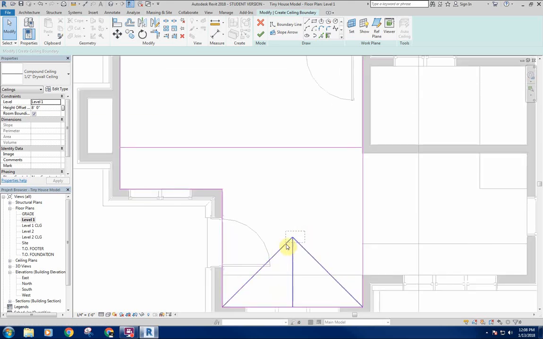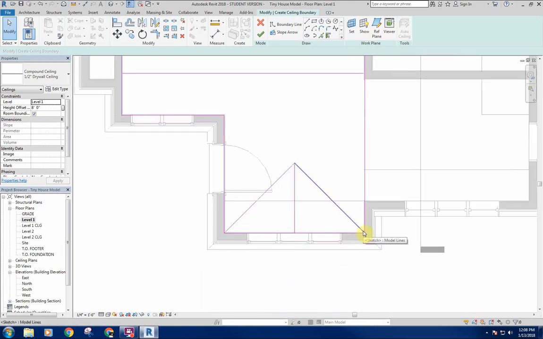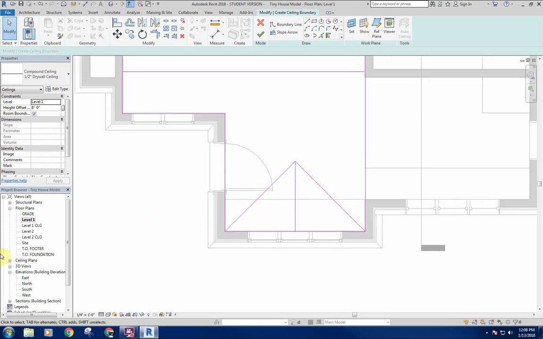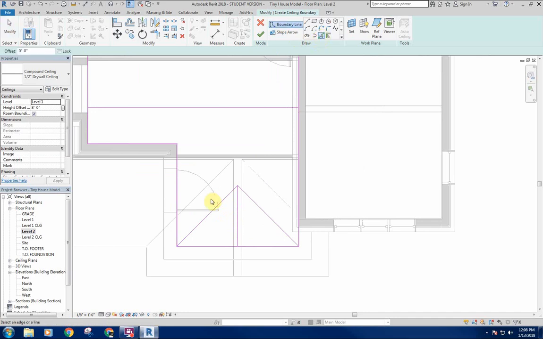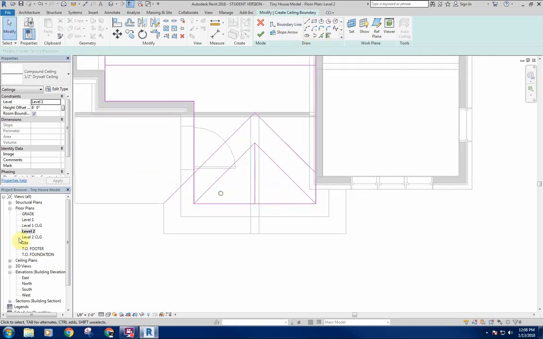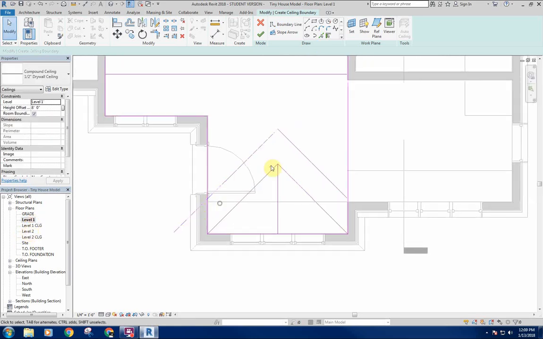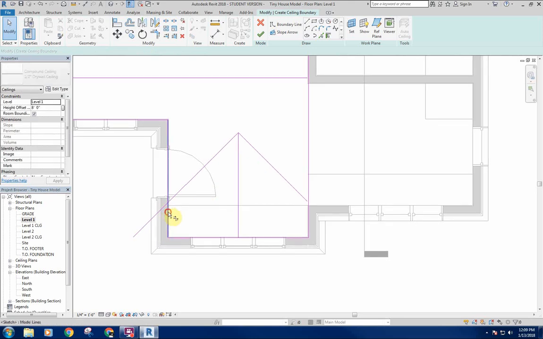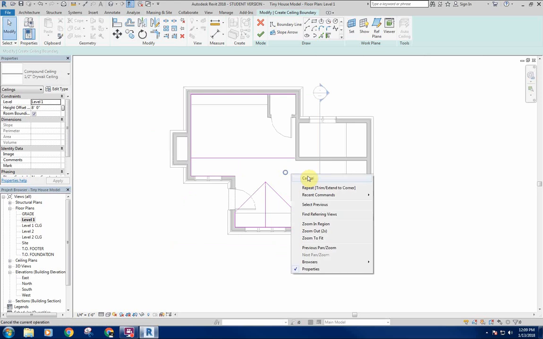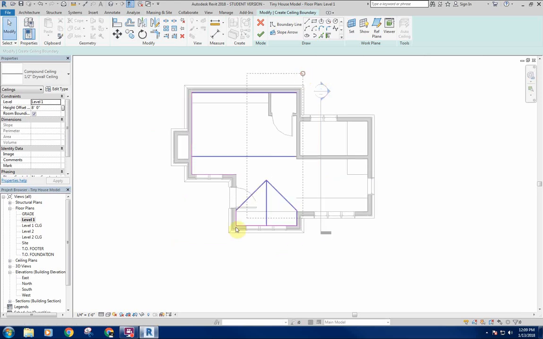The only thing that we need to take into account is that this actually sits back a little ways. So if we go to our level 2 here, we can see that we actually have it sitting back to this point. So this is actually going to come up and back to that point, and we're going to end up with these little wedges that sit like this. So what I'm going to do is I'm going to actually grab all this.